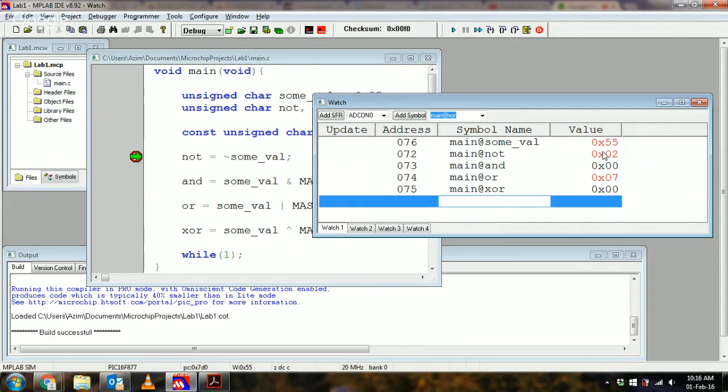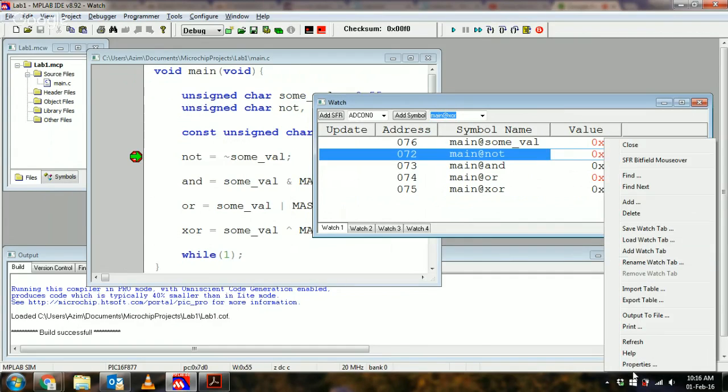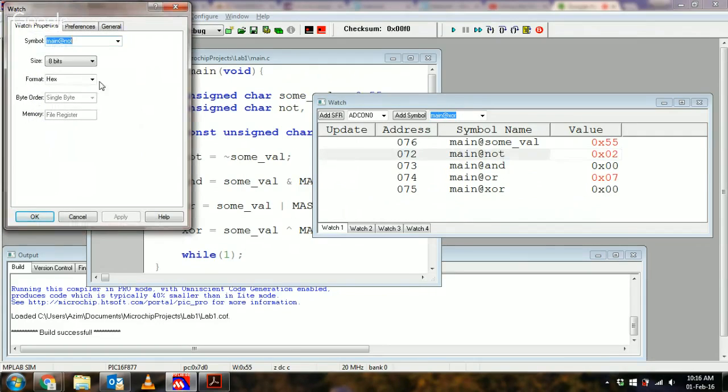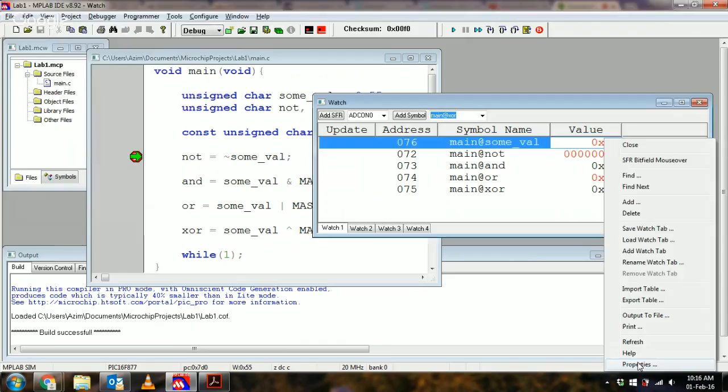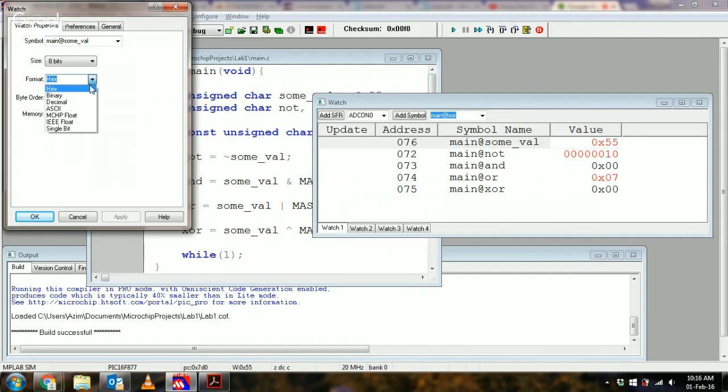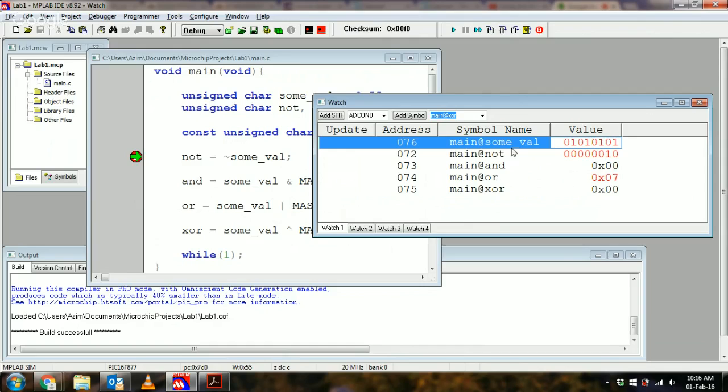To make this a little bit easier for you, I'm going to change the properties and change the format into binary so you'll understand what's actually happening. Right now some val has 55 in it. So 55, you notice that's 0 1 0 1 0 1 0 1.